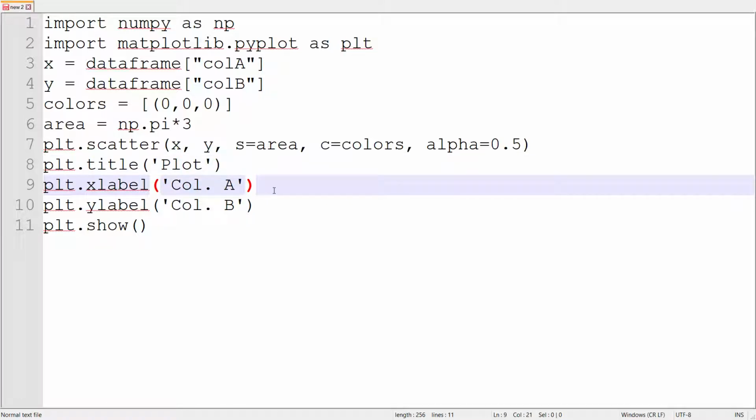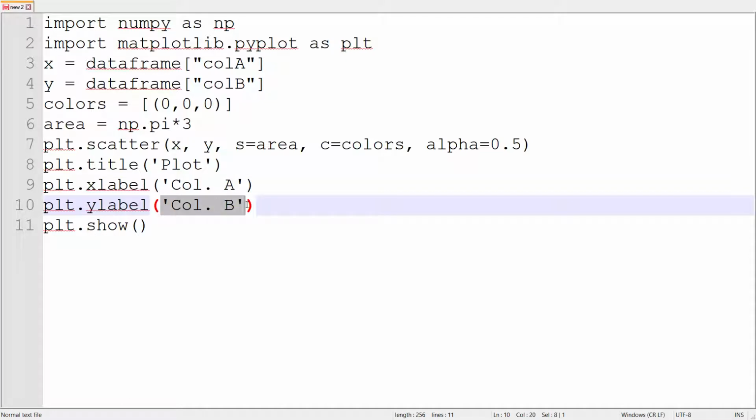And then we have to assign labels to axes, so we write plt.xlabel, and we provide as an argument to this function the label that we want to appear below the x-axis of the diagram, and the same we do for the y, so plt.ylabel, and in brackets we put the label that we want to assign to the y label.